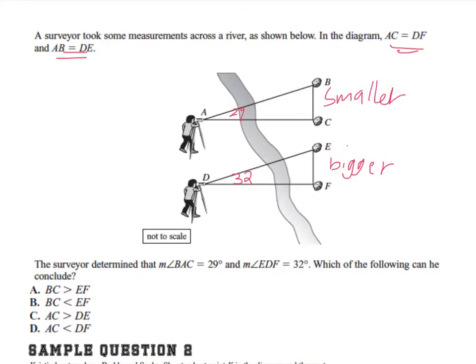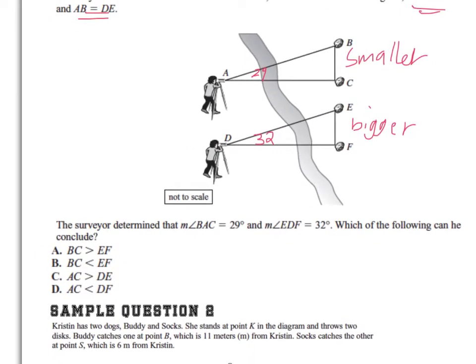Based on that information, you have to determine from this list of choices which is true. Is it true that BC is greater than EF? We would say no. Is it true that BC is smaller than EF? Well, we just decided that, but always go back and check the other two choices to make sure. Is it true that AC is greater than DE? We don't know. Can't say that for sure. AC greater than DF? That's definitely not true because it says in the givens that it's not true. So I'm confident then that my answer would be answer choice B.